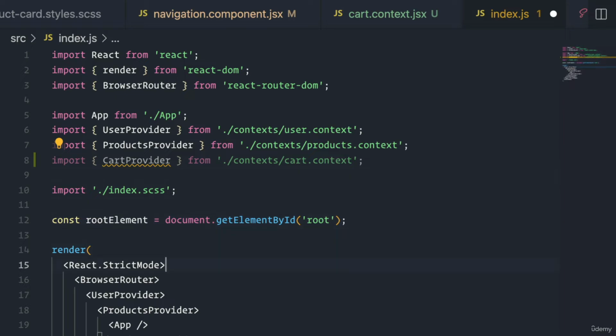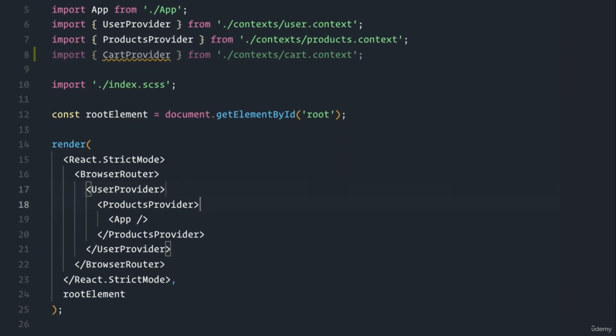So let's think about our cart context. Where most likely should our cart context live? Is there a chance that our cart context is going to need the user and the products? There is a very likely chance that we might use the user in order to query a database for a user's cart if we want to persist it in a third-party database.